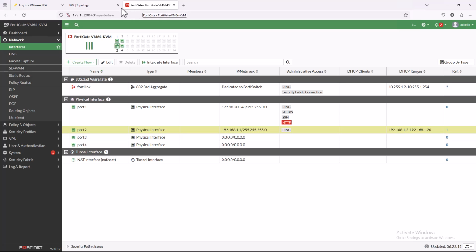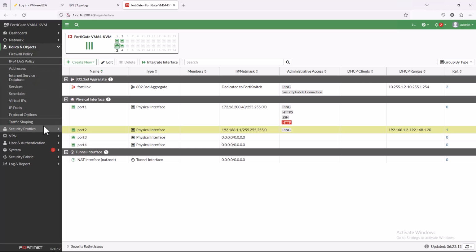We have to configure the FortiGate firewall policy, otherwise you cannot ping outside IP addresses like Google's or other public addresses. For that, we have to create the firewall policy.